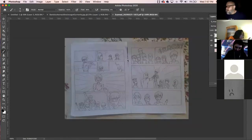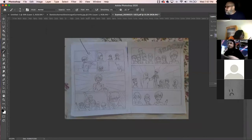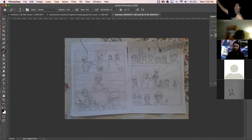Oh, there it is. Okay. So this is Jerry, right? Yeah, that's mine. Okay, so this is better. You improved this up here, correct? Yeah. Okay, I like that better. The only thing I'd say is that this panel is looking a lot like this panel. So now do the same thing you did. They're all raising their hand here, right? Yeah. Okay, make sure, because this kid right here looks like he's doing the Sieg Heil thing.